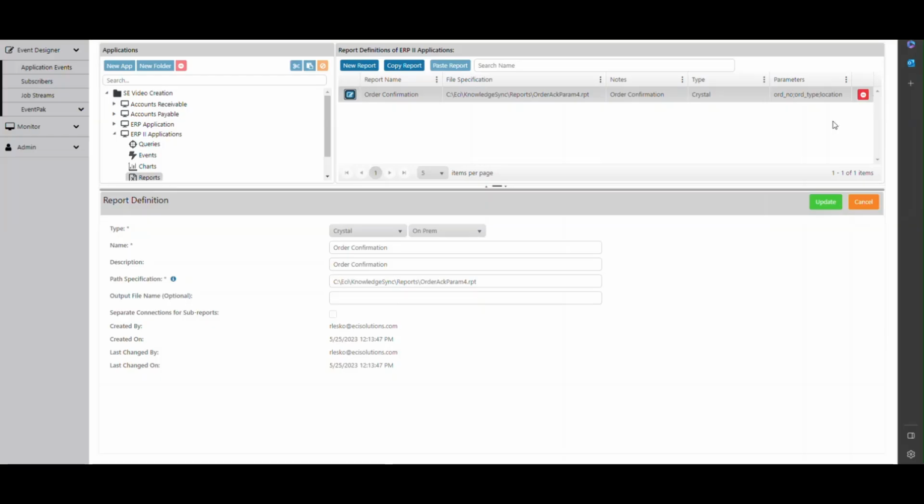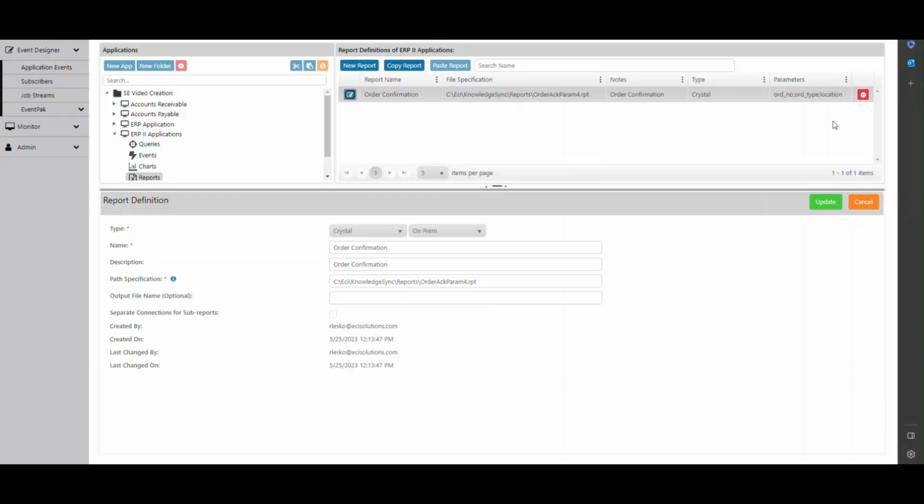Keep in mind also, when we looked at creating queries back in a previous video, we talked about how you can change the description of the column or the field to make it something a little bit more recognizable or understandable in your environment.